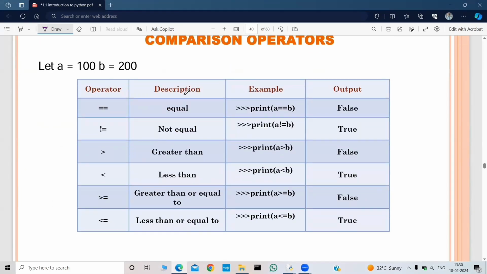And next one is comparison operators. We know the comparison operators are greater than, less than, greater than or equal to, less than or equal to, and also equal to. But in Python, for the comparison of any two operands, we use double equal to, because equal to is mainly used to assign a value to a variable. So for the comparison we use double equal to. And if we want to check not equal to, this symbol denotes not equal. Let's work on it also.